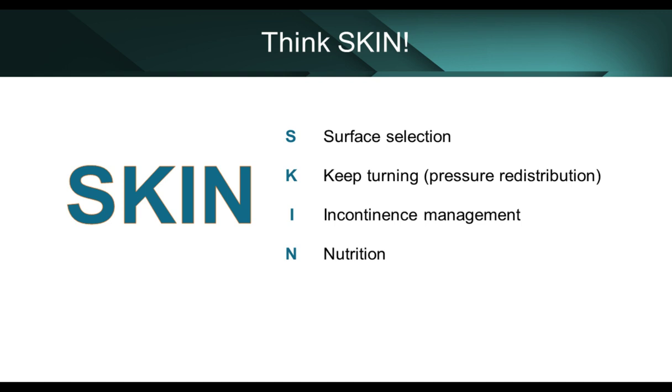And then I is for incontinence management. What type of incontinence management do you have available to you? We should be using some kind of breathable pad. We should not be using diapers that just encapsulate and close everything up so we can't see it, but something breathable. And then nutrition. What are we going to do for nutrition? Now she's NPO because she's waiting for surgery. How long is she going to have to wait? What if she's bumped? And now we're going to be going on 24 hours. So just think about nutrition and what's involved.